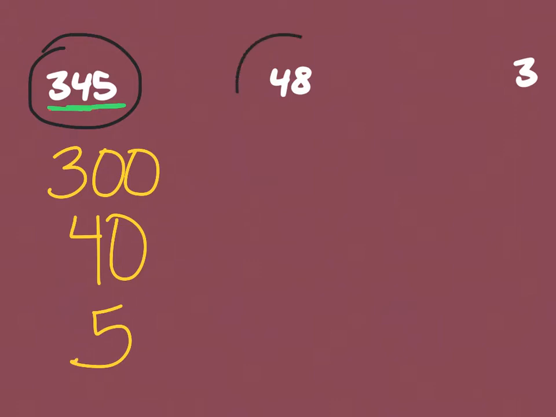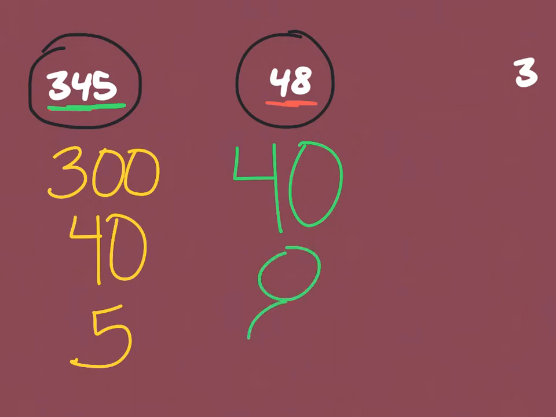The next number, 48. Can you tell me how many tens there are and how many ones there are? Good, now let's go over it. There are 4 tens in the tens value. So 4, 0 is 40. Next, there are 8 ones in the ones place, indicating that the number is 48.